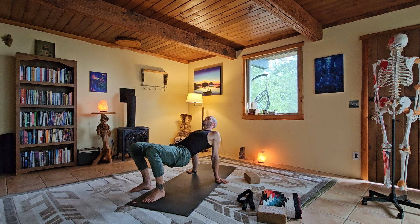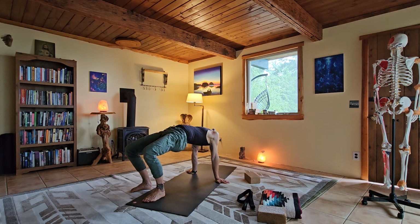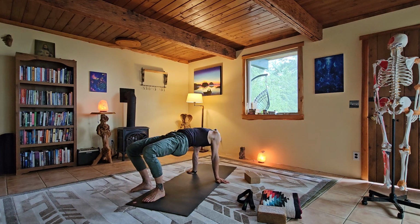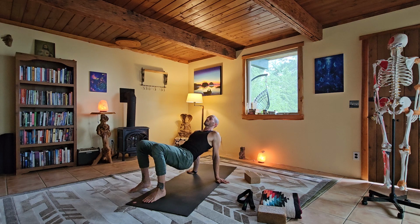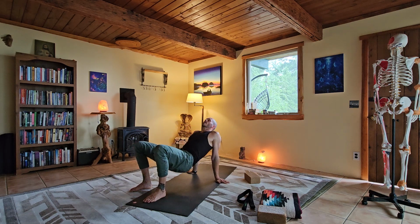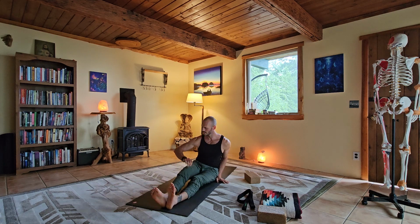4, 3, 2, and 1 more, a strong finish, big squeeze at the top. And exhale, release, straighten the legs, and now fold forward.